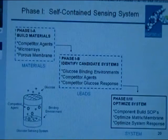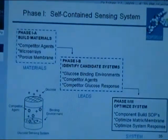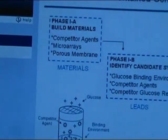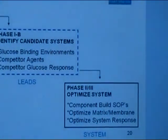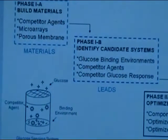And that's what we're able to report today, that we took this system and the different parts of the system. We have a very high throughput system, so we can screen thousands of possible combinations in a fairly relatively short period of time. Bill and Scott might not have thought a few months was relatively short, but we did for the amount of screening we did and were able to do.